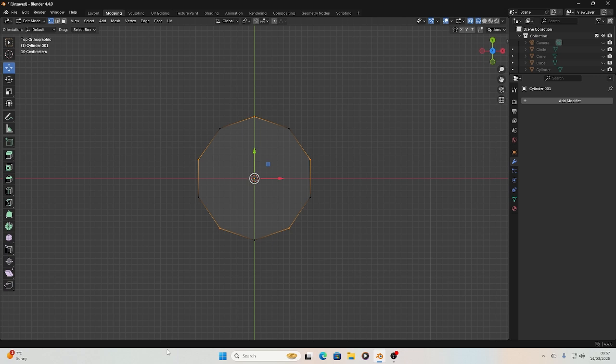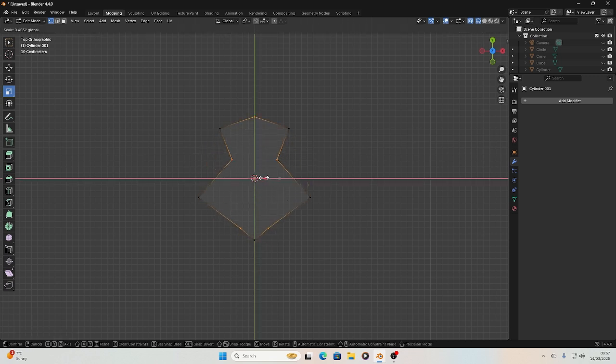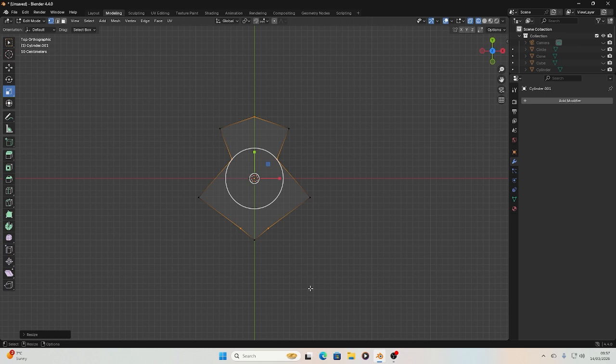Then what we're going to do is go back to our tools on the left hand side. Now there's a lot more here which we're not going to use today, but we're going to go to the scale tool. So if we look at the move tool we've been using, we're going to move down to the scale tool. I'm going to click on the scale tool and I can move the Y arm, I can move the X arm, but it doesn't look like a star.